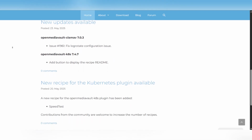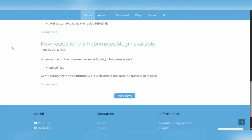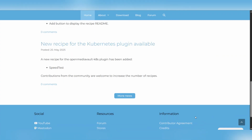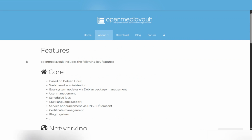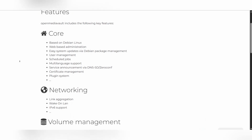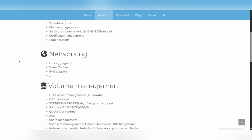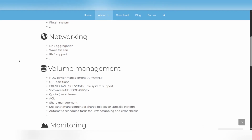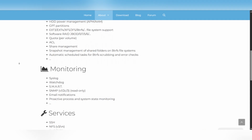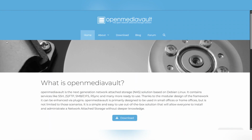It has RAID support, like software-based, and disk monitoring, SMB, NFS, FTP, rsync, and SSH file sharing protocols. It's a web-based management interface, extensible via plugins including Docker and SnapRAID. Also user and permission control, smart scheduling, and power management. It's reliable and lightweight, ideal for setting up a home NAS, has a large community, and works well on old hardware.